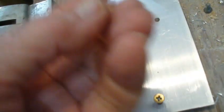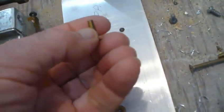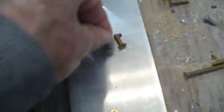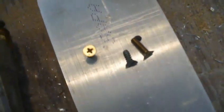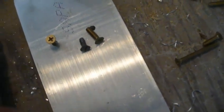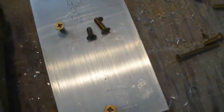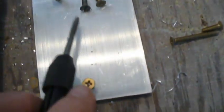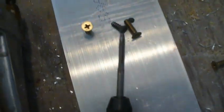So I've decided to change the screws to these, which are a little bit more fine threaded. You can see a pretty obvious difference between these screws here. And that, of course, required a tap. So we got out a tap, and I wish I had a bottom tap, but I don't have a bottom tap.